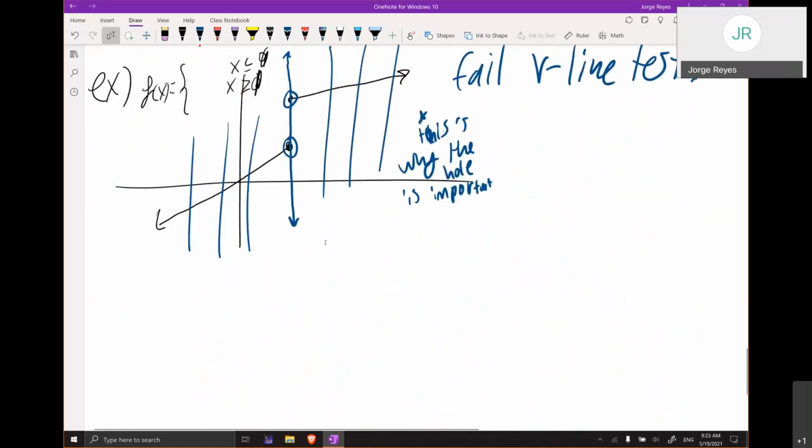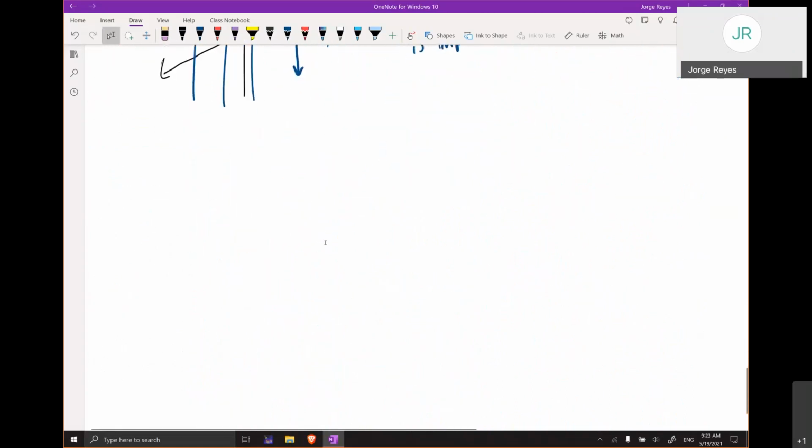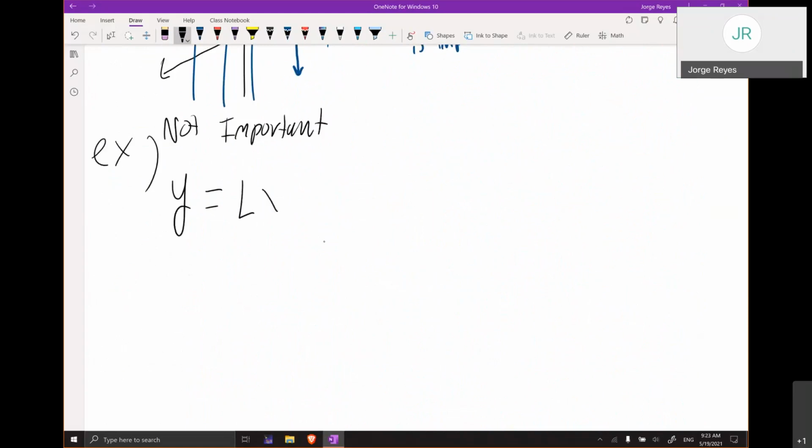Okay. And then lastly, the last thing I'm going to talk about in this section really doesn't matter at all. Not important. If this was a normal class with regular online homework, you would have one question about this. So if you crack open your textbook, if you have one, you will see this looking function, and they call it the greatest integer function.